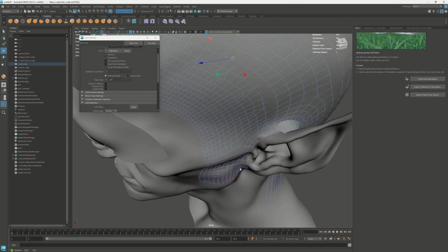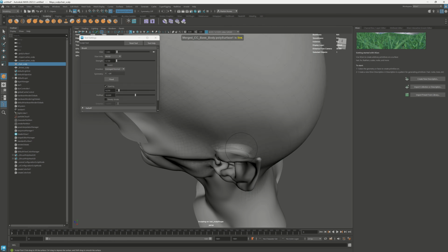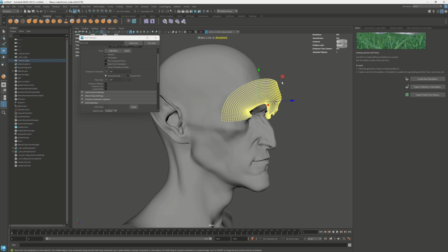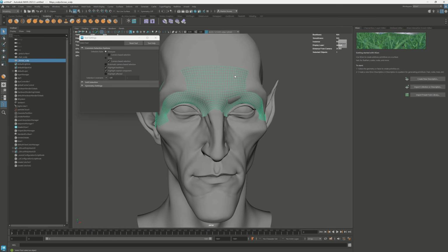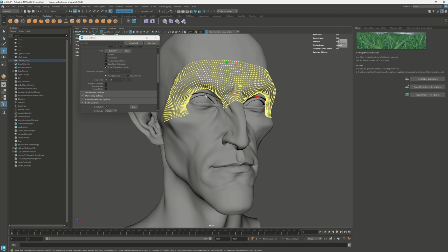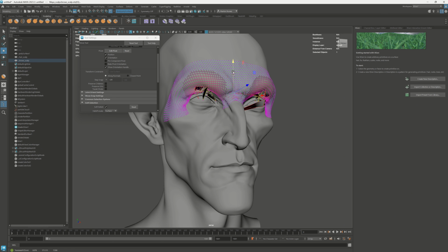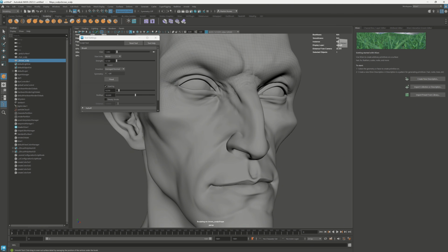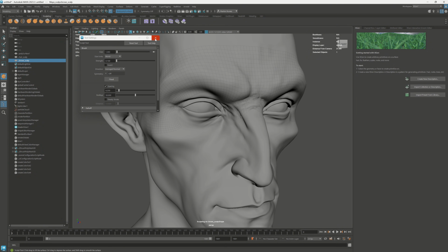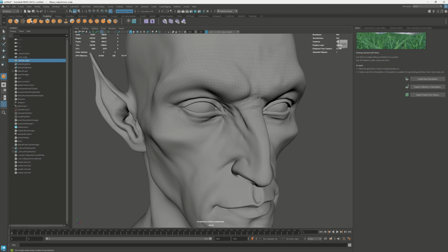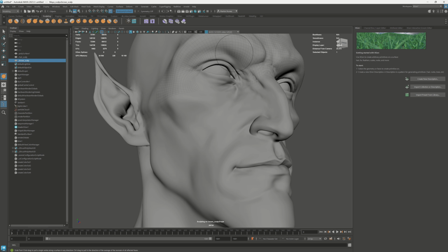Now I'm going to repeat the same operation for the eyebrows. I'm just going to locate it approximately where I feel like it should be. And once I'm happy, with the live mode activated, automatically everything is going to wrap against the head, same thing as with the hair. Even after doing the whole wrapping, there will be some areas that are not going to look perfect. So just using the sculpting tools like the move brush and the smooth brush, move things around to make sure that you cover enough for the hair.